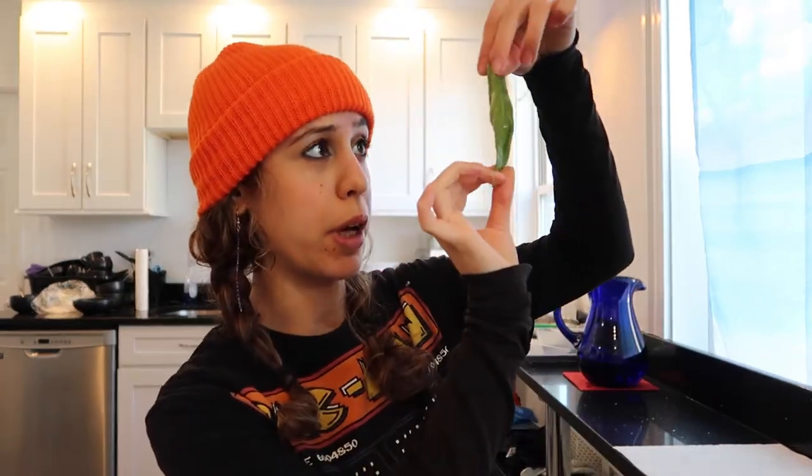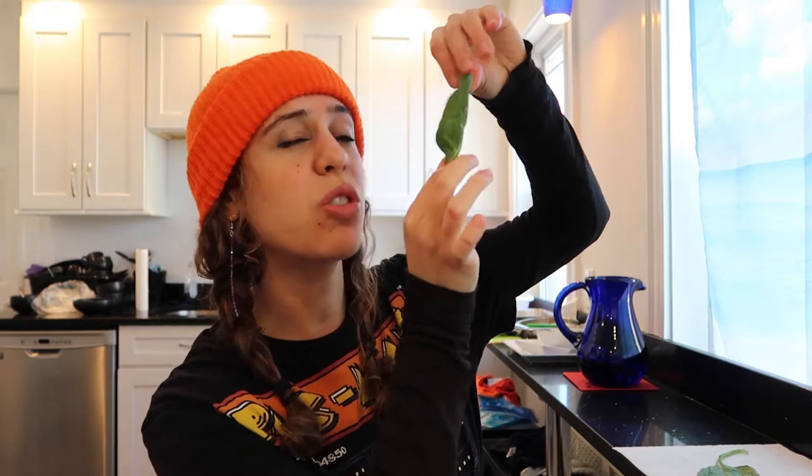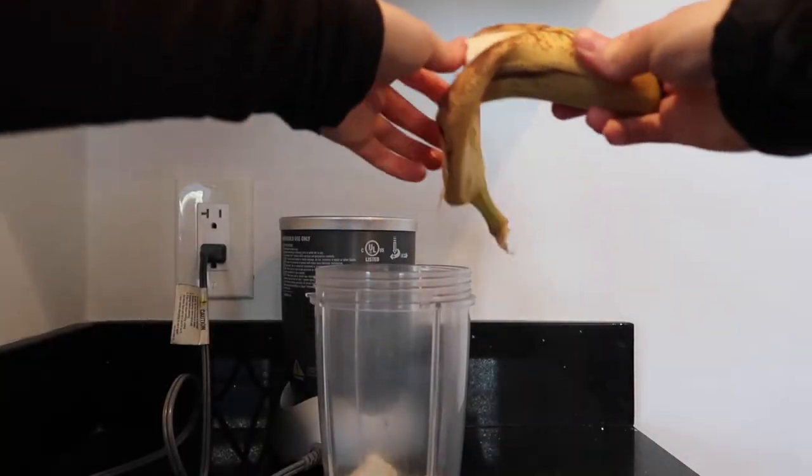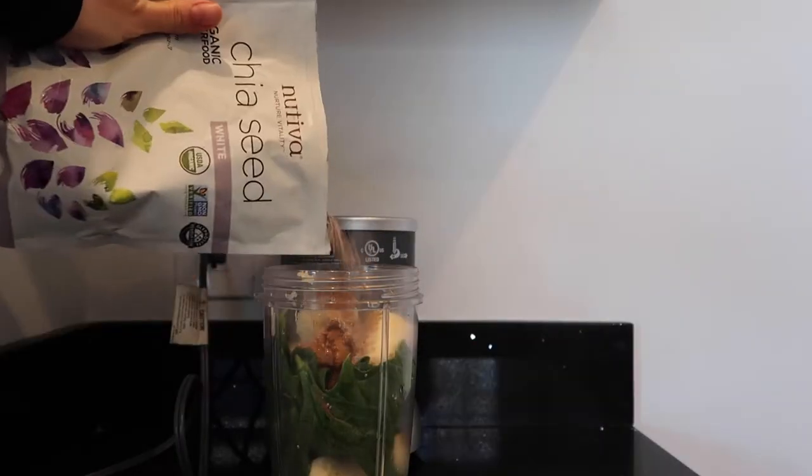It's lunchtime and I'm busy, so I'm literally just gonna make myself a smoothie. But first, I need to check my spinach for bugs. I feel like everybody should be doing that because you don't know how many times I have found these disgusting, creepy, crawly bugs. I mean, unless you like the extra protein.